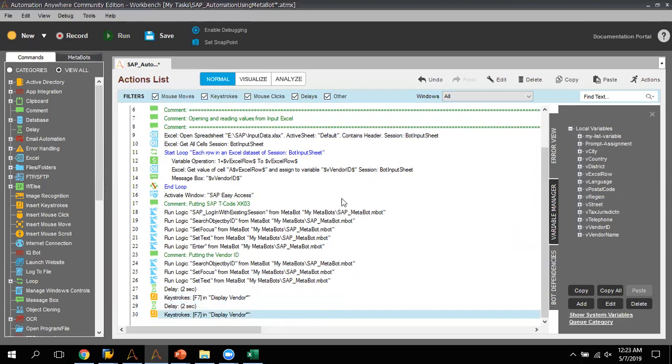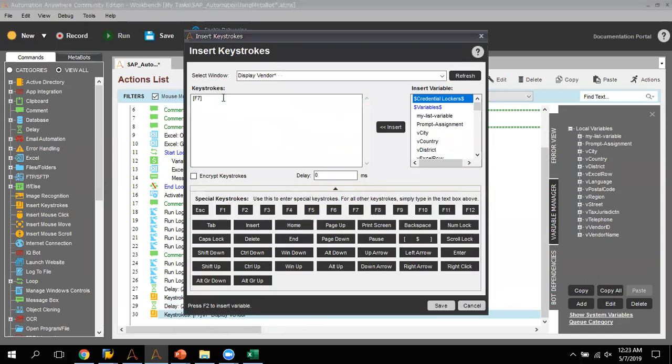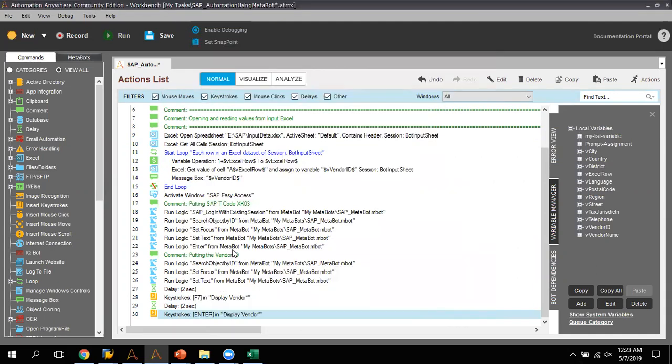So here I'm going to delete this and add the enter. I have to find the enter command here. Okay, here is the enter. So I'm selecting here. All right.